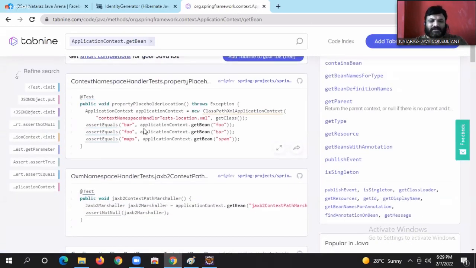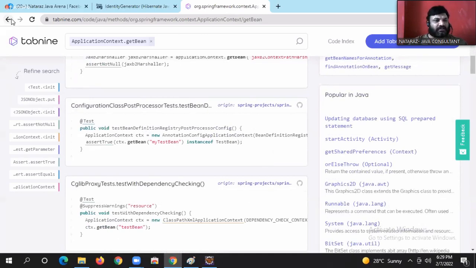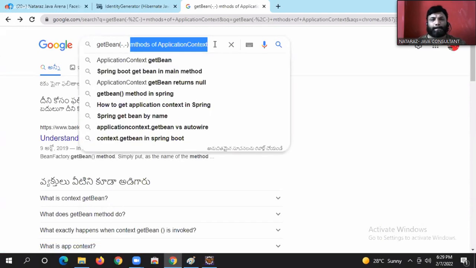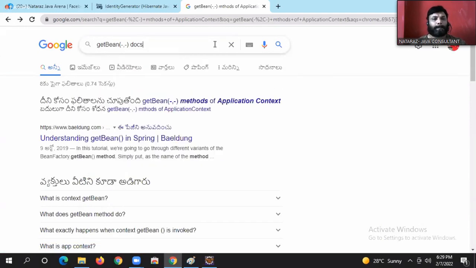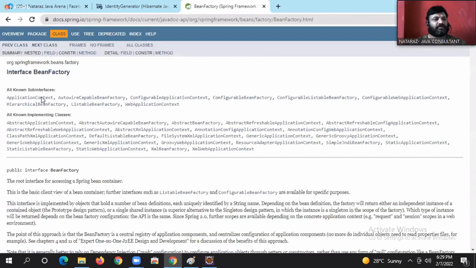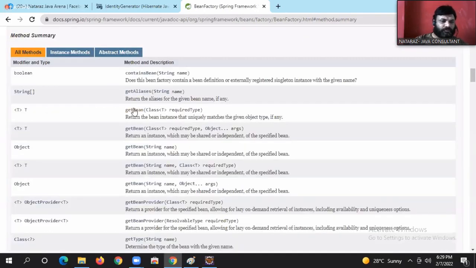I'm just looking at the get bean method signature. Where is get bean, guys?